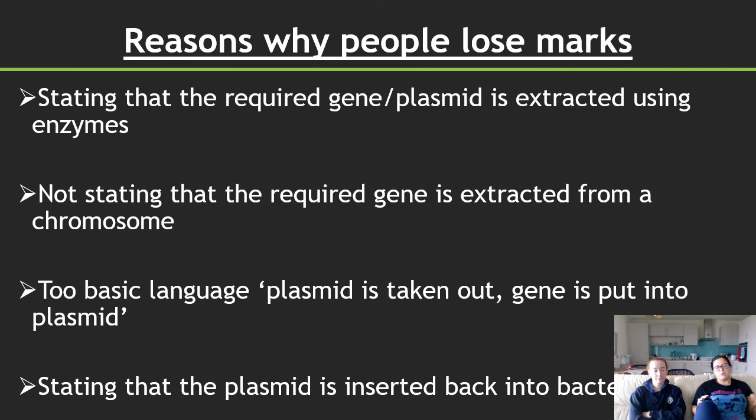This is the most common one. People use too basic language. So things like the plasmid is taken out of the bacterial cell. That's not good enough with your language. The gene is put into the plasmid. No, it's sealed into the plasmid. You need to be 100% accurate with this language.